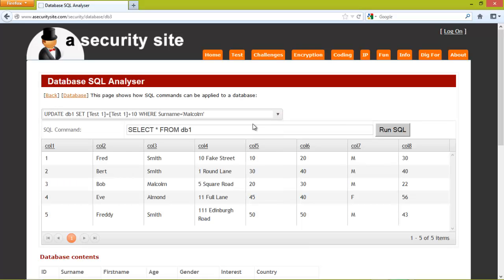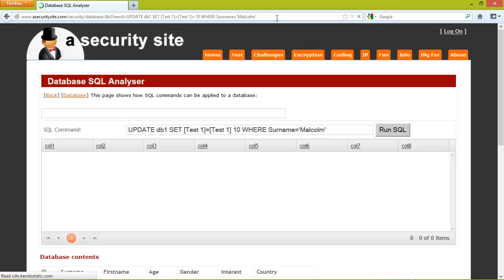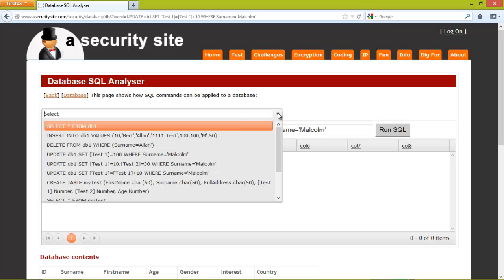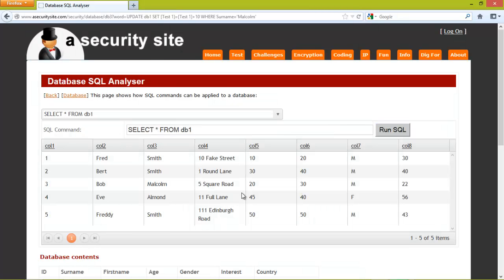And this can be the core of what's called an SQL injection attack. So if the web page itself isn't protected, then sometimes what can happen is that we can actually feed a value into the web page that goes directly into SQL. So in this case, by running this, then we should be able to see that the value has increased by 10.